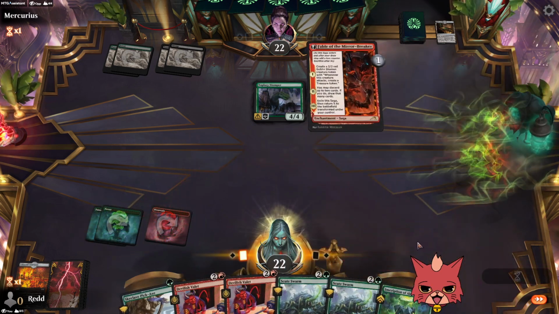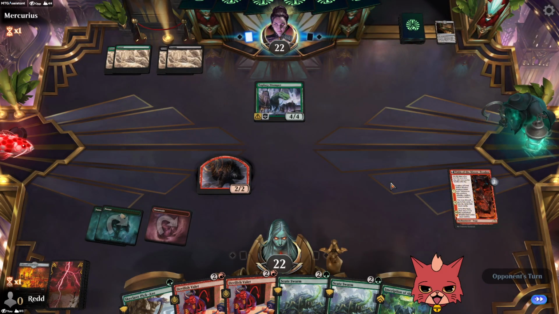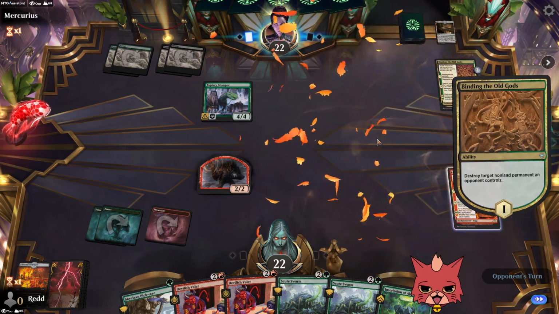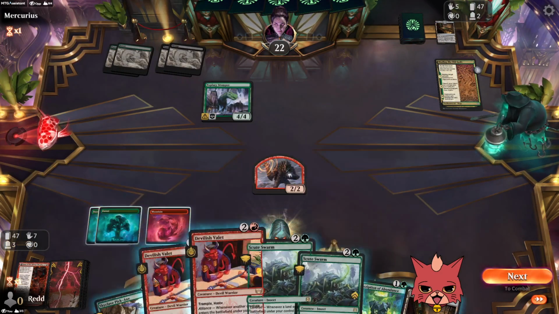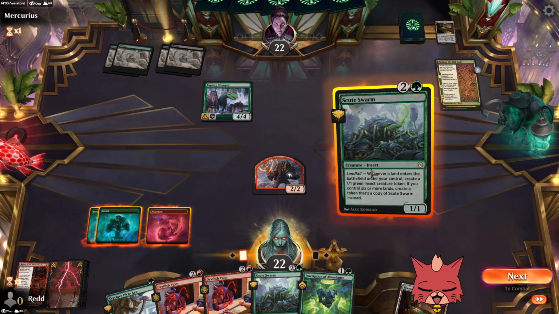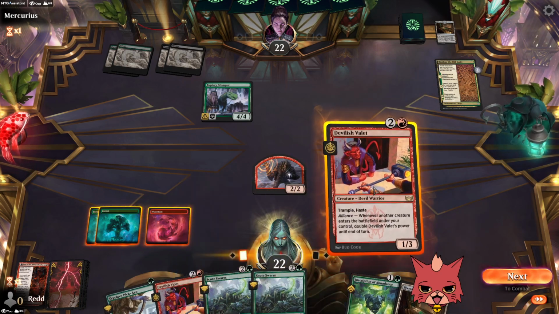I'm gonna go Fable because the ramp off the Goblin could be pretty good, but then also if they want to do the Binding of the Old Gods, I was saying it before they were playing it, but if they wanted to Binding, that's better to hit that than one of our combo pieces. Okay, so Scute Swarm, get a couple 1/1s, or we save this, go Devilish Valet, and just swing.